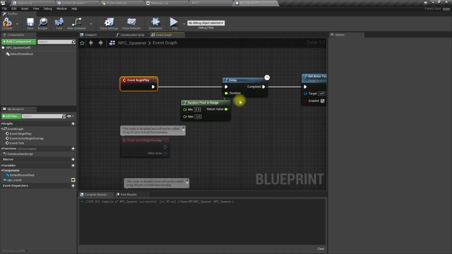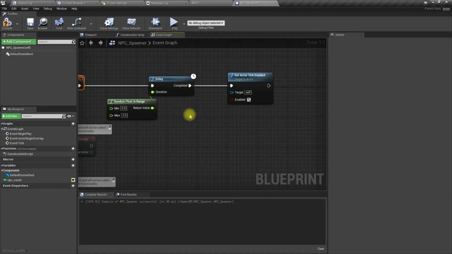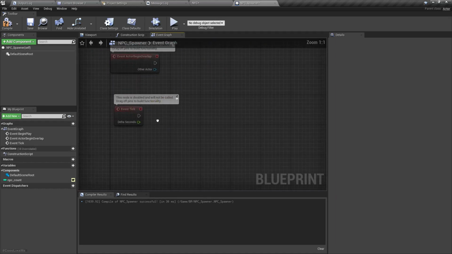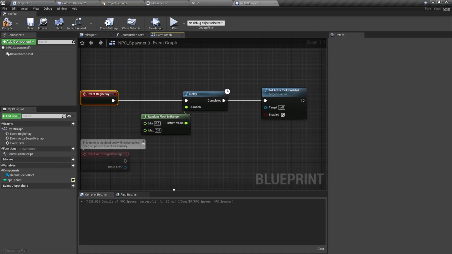I don't know exactly how those things are handled in the engine, but just to be safe, let's do it like this.